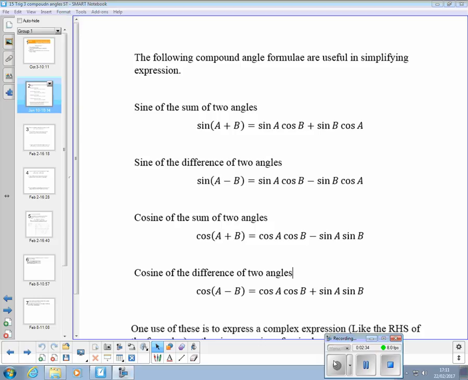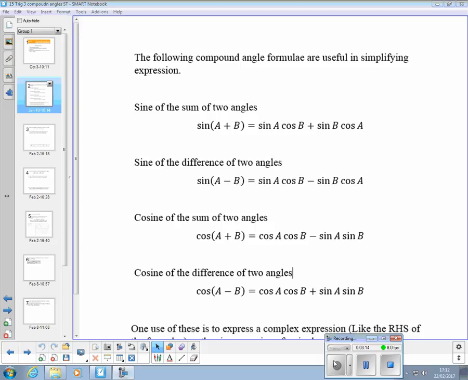Don't expect you to learn these. They're always going to be there when you do your coursework. You just have to find the right one to use to simplify the problem in front of you. It's about having a different way of writing something. You might have an expression in one form, and to solve the problem, you need to write it in the other form, or vice versa. Being able to write an expression in a slightly different form and manipulate it, that's this topic.